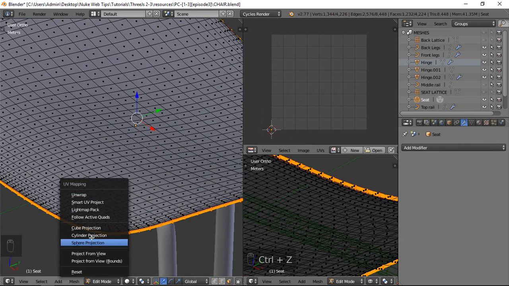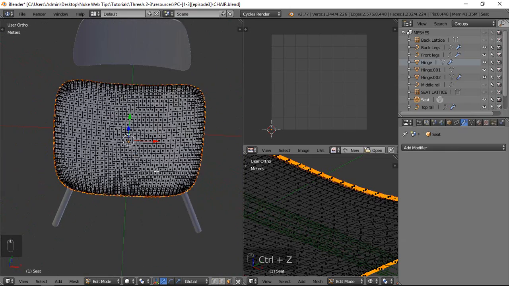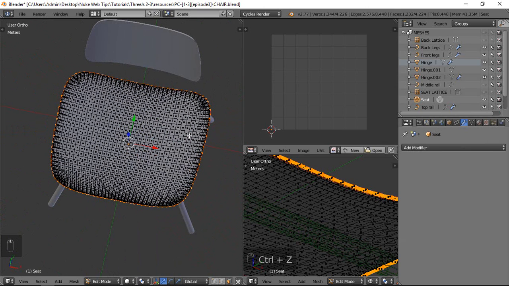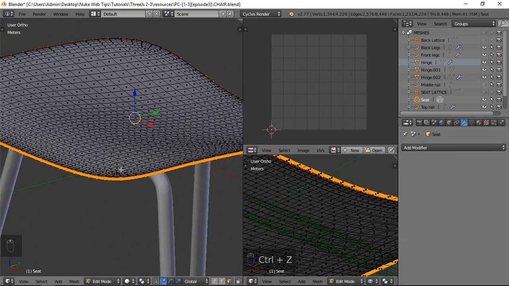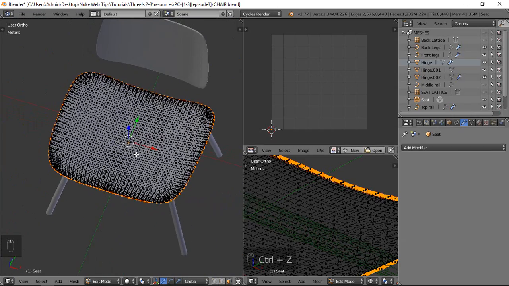What it does is it basically takes our mesh or selected faces and projects them onto the cylinder. So imagine you have a cylinder in the center of this mesh, and you want to project those faces onto it. It's still going to look wavy, but it's going to look way better than the previous option I showed you.